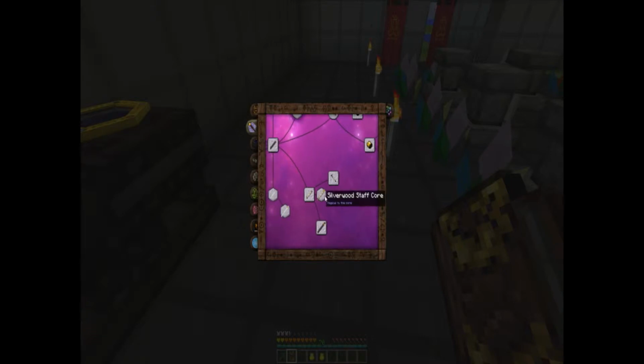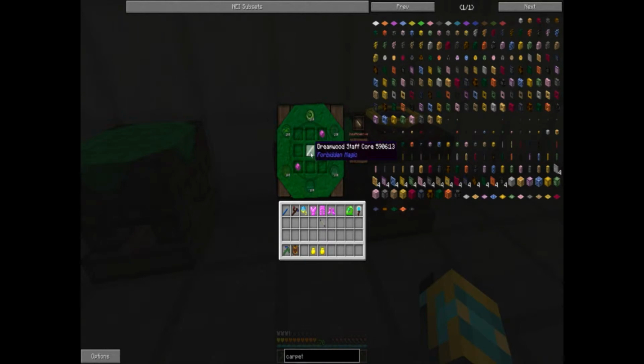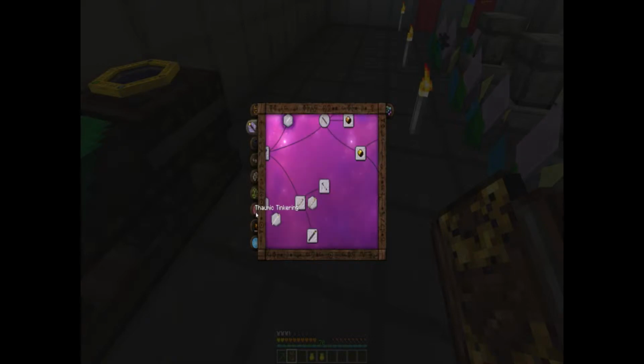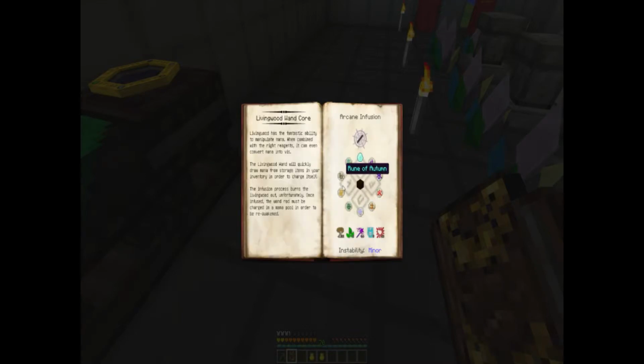There is a crafting scepter. Let's see. The thaumium holds 150. But I gotta make, yeah, the thaumium. I wonder. Oh, I have to make all those again.